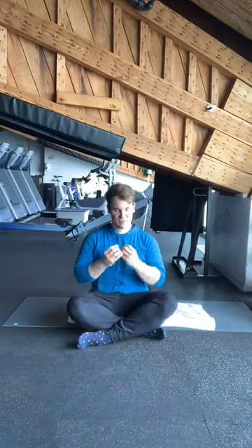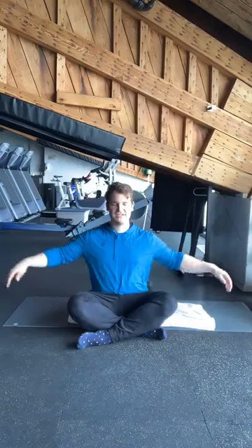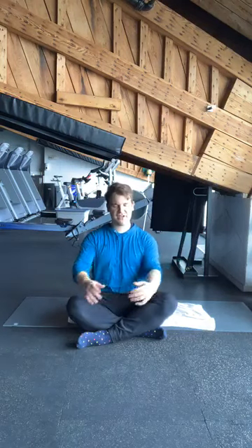Breathing in — 1, 2, 3, keep breathing in. 4, expand those ribs, open up that stomach. 7, and breathe out. Try to squeeze in your core, push through your ribs, pull in that diaphragm — really squeeze, squeeze, squeeze. Push that air out as best you can. Now we're going to breathe in again for 7. And breathe out — push, push, push, push. Squeeze that stomach in, press into your core, squeeze your ribs together, really push that air out. Two more — breathing in for 7. Open up as much as you can, stretch those ribs, push open that stomach. And breathing out for 7 — six, five, push, four, squeeze, three, two, one. One more breath — breathing in for 7. Deep breath in. And a big push out — seven, six, squeeze, five, push, four, three, two, one.